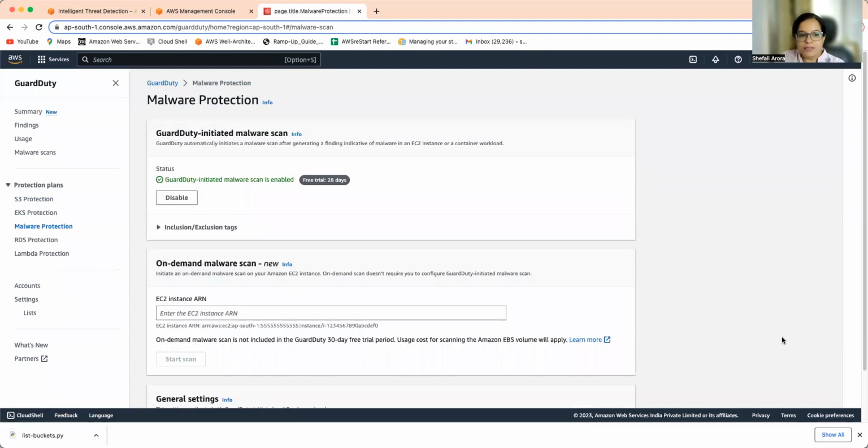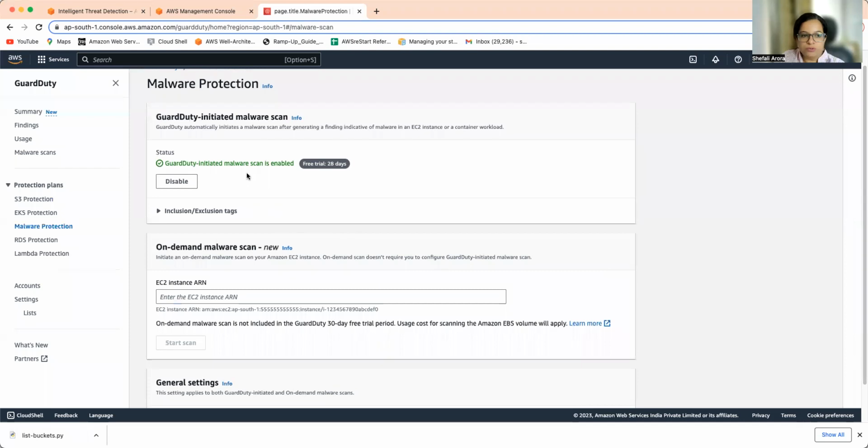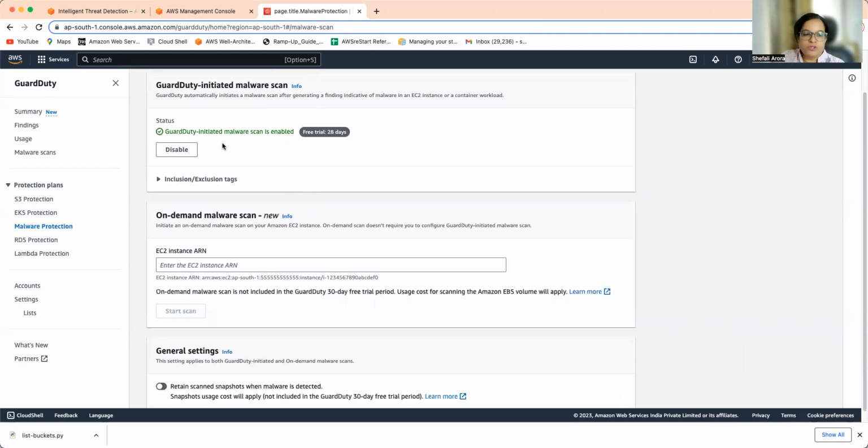And this is again an enhancement of GuardDuty. So it is enabled here, as you can see. And again, we have to enable it. It is not enabled by default. We can disable also if you want. And while GuardDuty identifies resources at risk or that have already been compromised by the malware through continuous monitoring of resource behavior, it did not previously detect the malware that may be the source of compromise. So this is just to ensure that malware detection would happen.